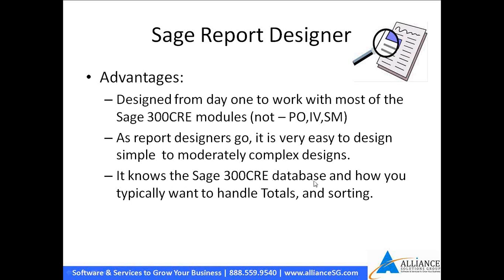The advantage, again, of it being designed for Sage 300 is it knows the Sage 300 database. We were able to incorporate into it what you typically do with a field. Is this a field that we normally would like to see totaled in a report? Is this a field that we normally sort on? And if we do, what way do we normally sort it? So in many cases, as we select fields and put them into a design, it is going to default to totaling and sorting in certain ways and certain other things as well to make the designing process easier. You usually can override those choices if that's not what you want to have done.